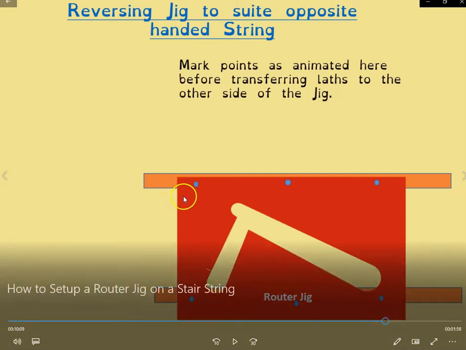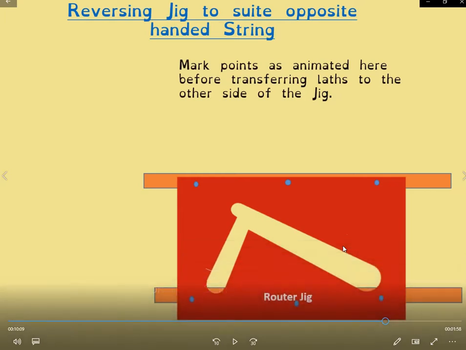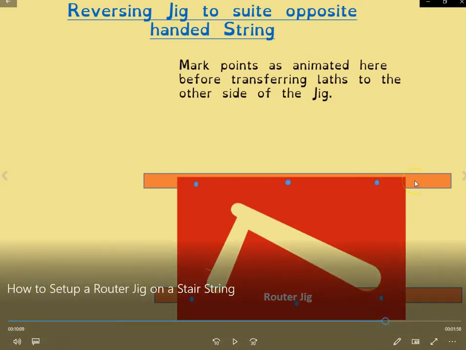Sometimes people will use two extra lats and screw them on so they know the edge of this one and the edge of the new one are square to each other. Or you can just mark here, but be precise, because you don't want to change the riser going if you can at all when you're swapping the lats, and it could easily happen. So be very precise when you're doing this operation.